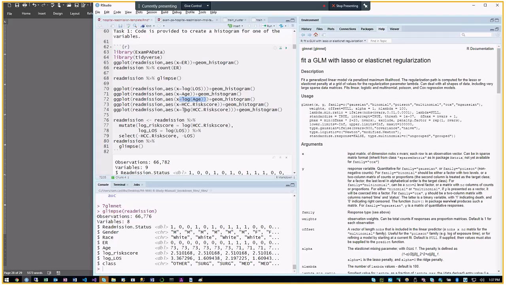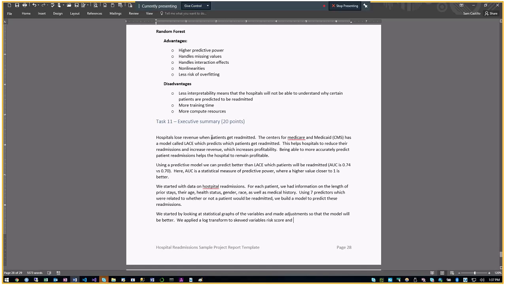Length of stay and risk score. We simplified. We found 6 patients who were outliers in that they were coding errors.